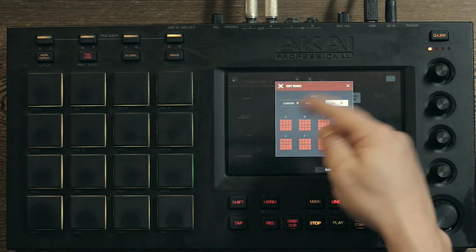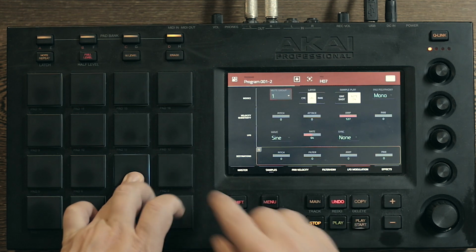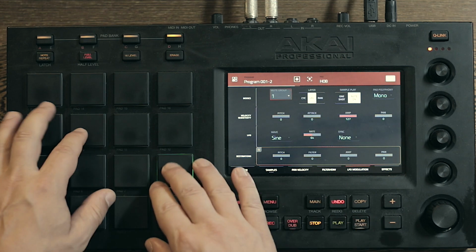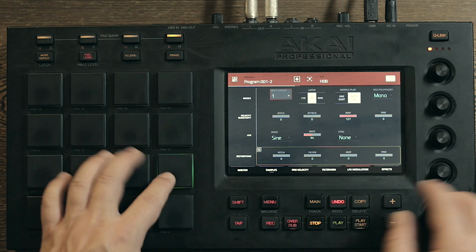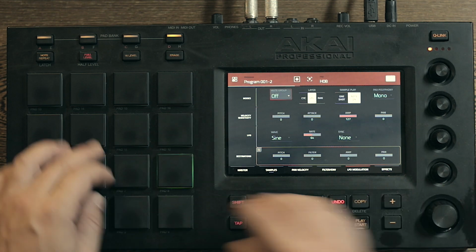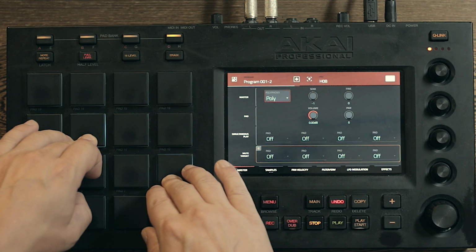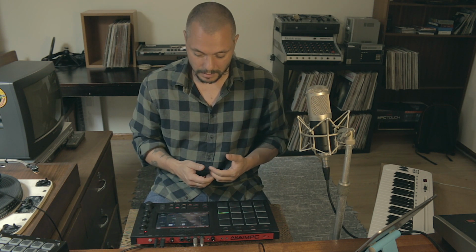But if you want, let me go out of all to current. So imagine I want to put these two playing together. I can bring this one out of mute group, and now these two can play together because the program is set to poly. So it's just a technique that's really useful in case you don't use it. I think I've mentioned this in the past in one of my videos, but it's a really cool one in case you use a lot of cuts like I do.